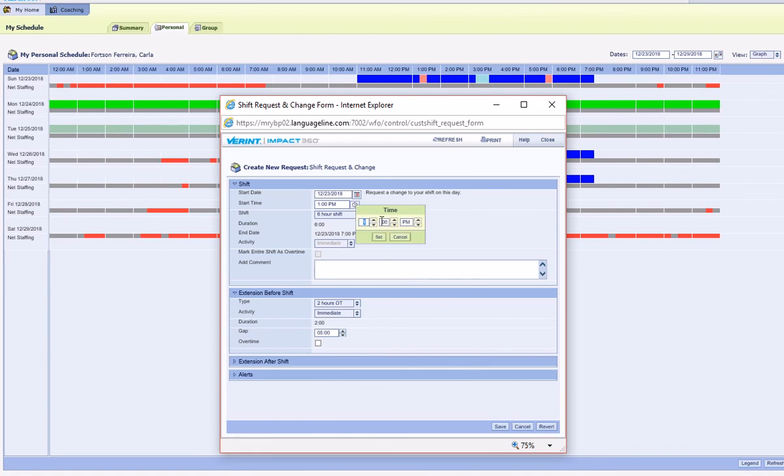Or I can try to do 1:30 p.m. and finish at 7:30, in which case I need here 5 and a half hours. I don't know if this is going to be possible. I hope I'm not confusing you. Let's see. So here I have that I want to start my shift at 1:30 Pacific Standard Time, which is 3:30, and work for 6 hours. Oh, I hope I didn't put save, because that's not what I wanted. I think it doesn't let you work for that. Okay, so I'm going to leave it with 5 hours.